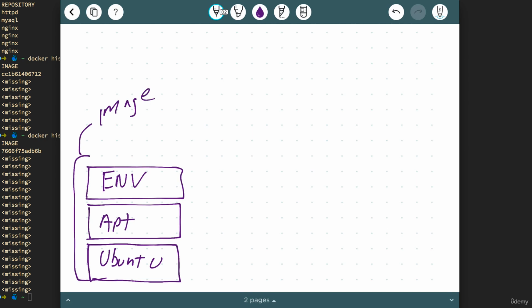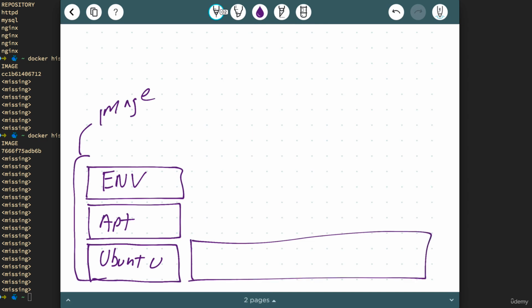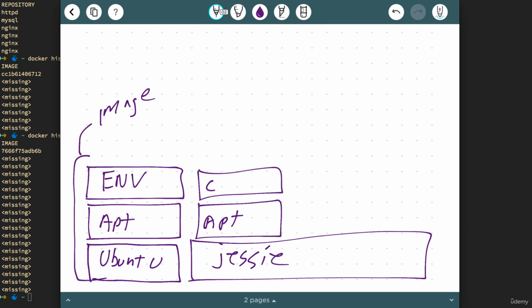Now you might have a different image that starts from Debian Jessie. And then on that image, you may also use apt to install some stuff. Let's say MySQL. You might copy some files over. You might open a port. Each one of these changes you usually make in the Dockerfile, but you can also make with the Docker commit command that we'll check out in a minute. So this is also another image, and those are all bundled together.